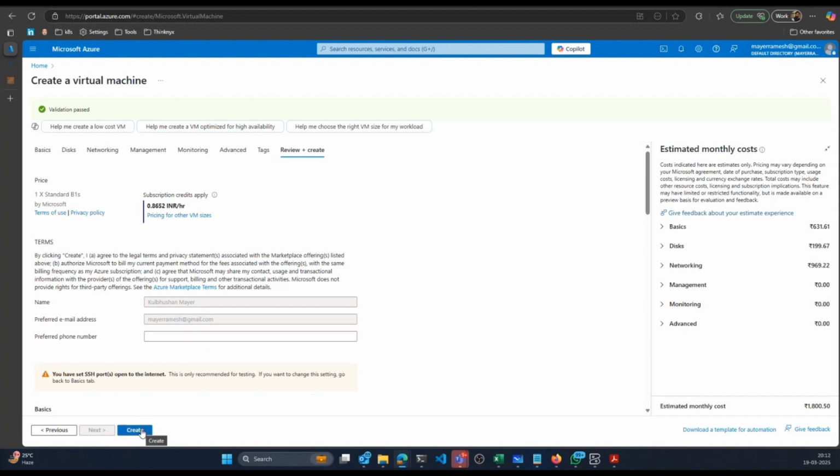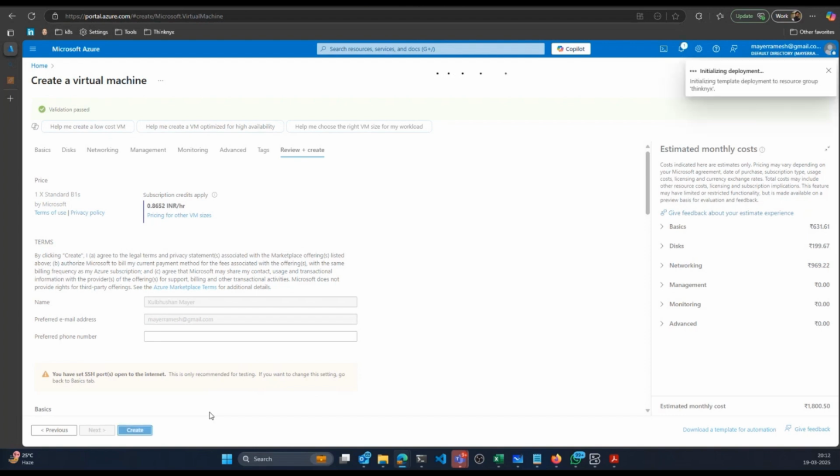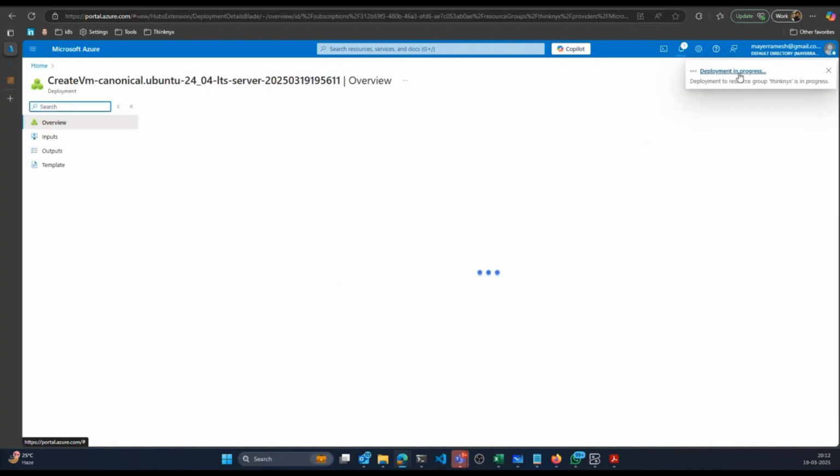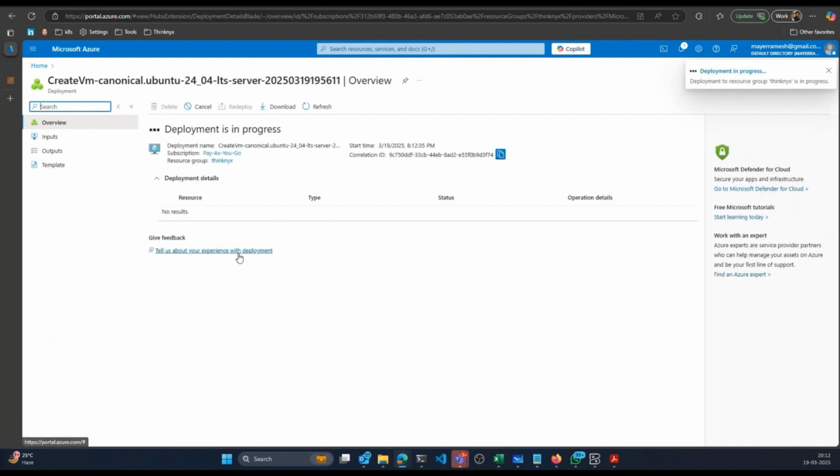And now when I say create, you will see a new page will come up. This is submission. Once it got submitted, I don't know why it's running slow. It should be done by now. It will open a new page and it will now show you the resources that would get created. So you can see here, it's in progress. As and when resources start completing, they will start coming up over here. It's in progress as of now.